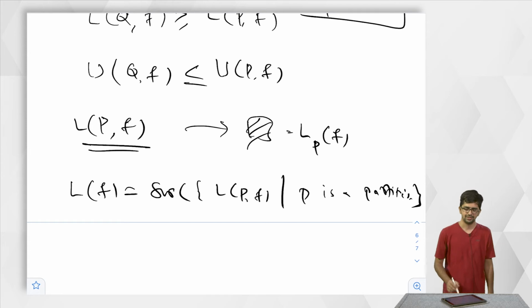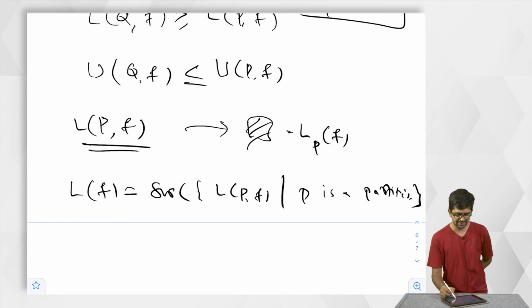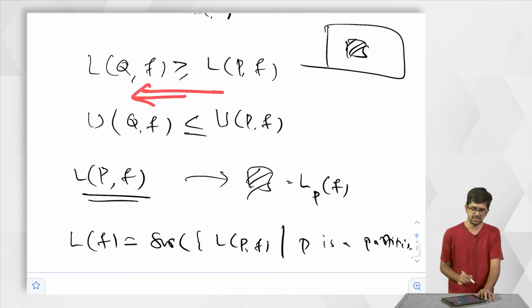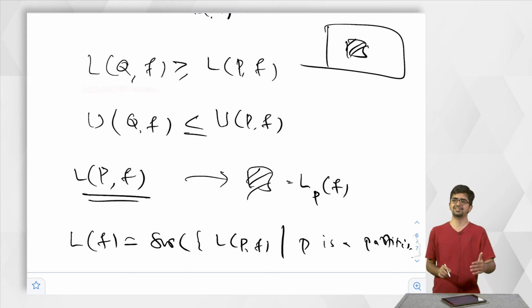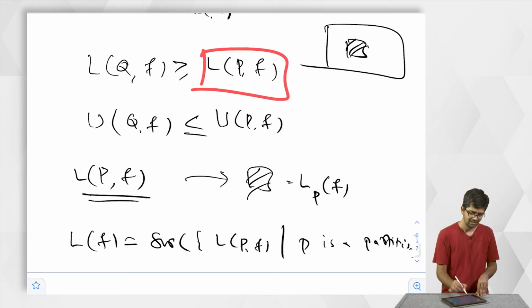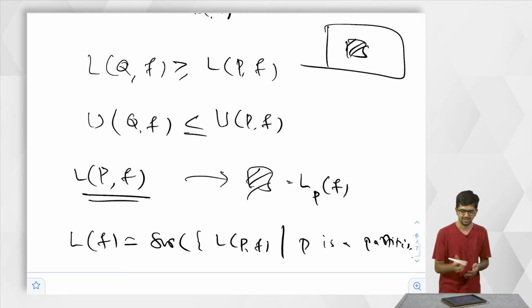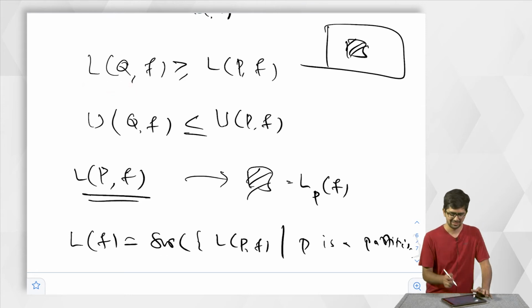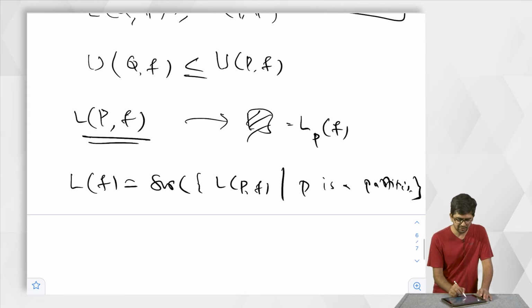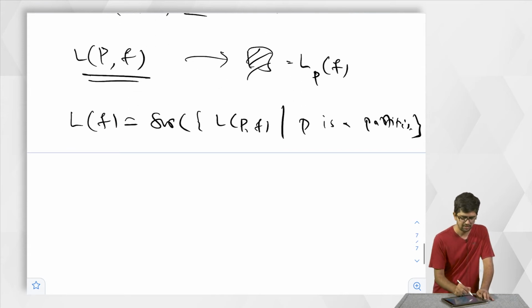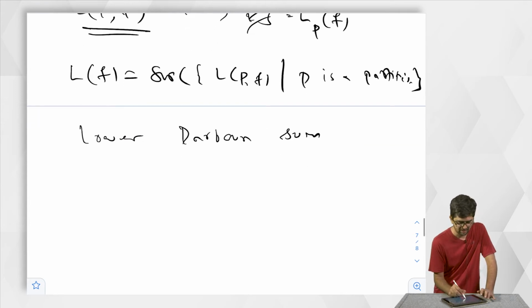One question is, suppose I have a subset of R, should I take the supremum or the infimum? One thing is obvious: if I take a partition P, then by our observation, if I keep on refining, making it into smaller pieces, the lower Darboux sum keeps on increasing. So if I take the infimum, maybe I will land just here, so refinement is not really making any difference. The correct thing to do is take the supremum, keep on refining, keep on getting a bigger element. Maybe there is a particular nice partition, we do not really know, because supremum is not like a maximum. This is what we are calling the lower Darboux integral of f, not with any particular partition. This we are writing as Lf.